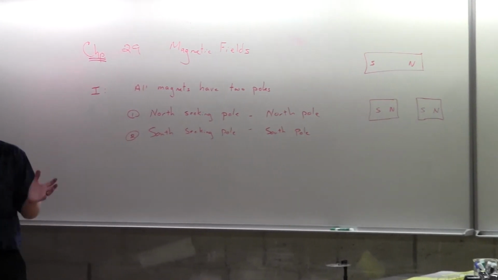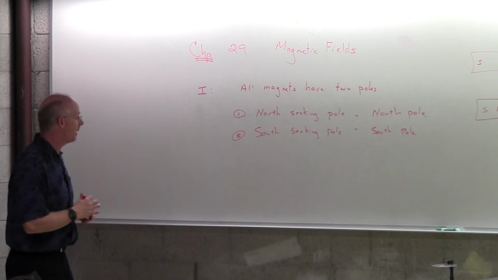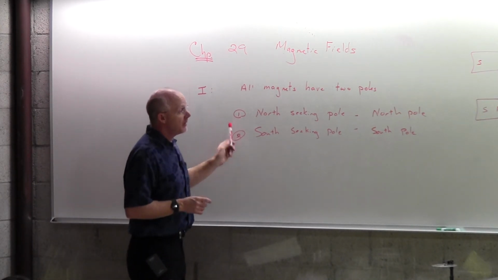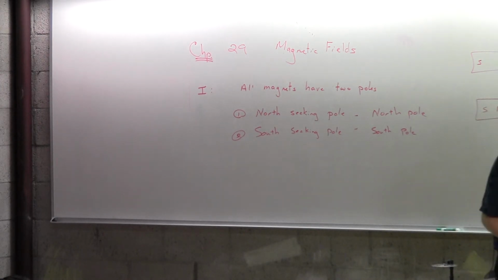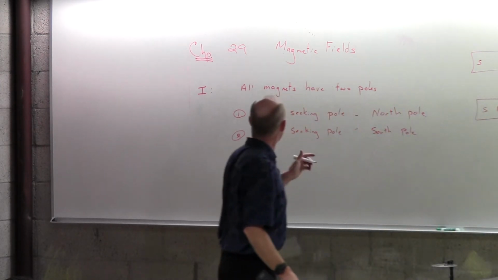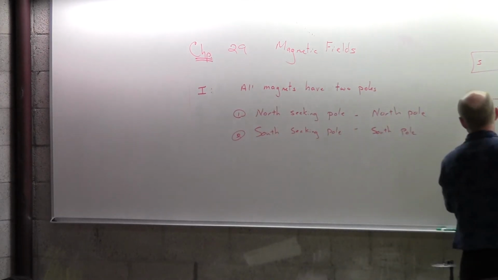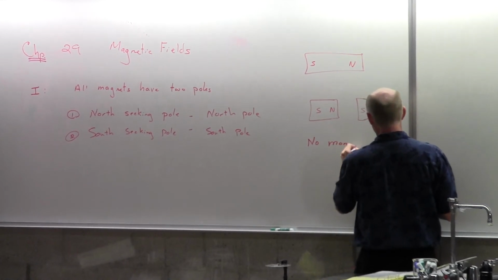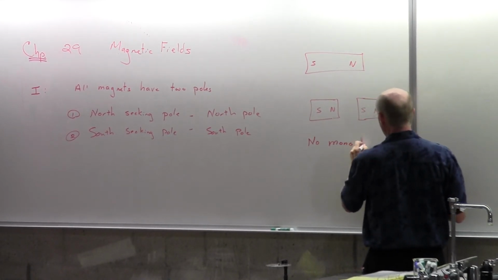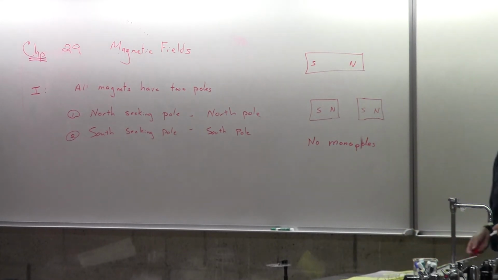And so what we like to say is all magnets, and again, no explanation yet. We're not going to have time to really explain any of the physics. It's more about the terminology that we can talk about it here. At this point, this is just vocabulary. We've got a north-seeking pole and a south-seeking pole. It's why we say all magnets have two poles, and why we say we have never found by itself a single one, what we would call a monopole.